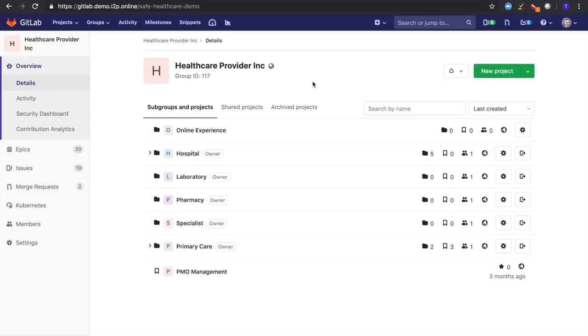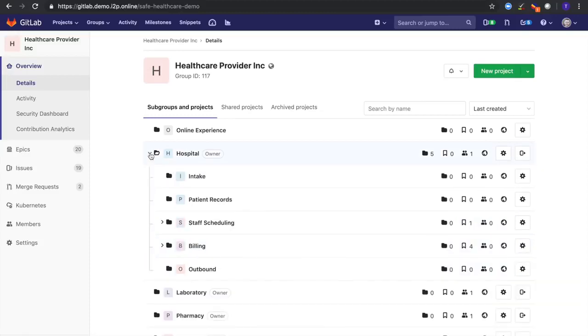There is one spot on this parent group that is a project, and that's labeled PMO management. This is where they're going to have board views and be able to do non-functional portfolio issues that come up for that parent group level. The way GitLab is broken down is you have groups and you can have subgroups underneath that, and then you can have projects residing on any of those group or subgroup levels.